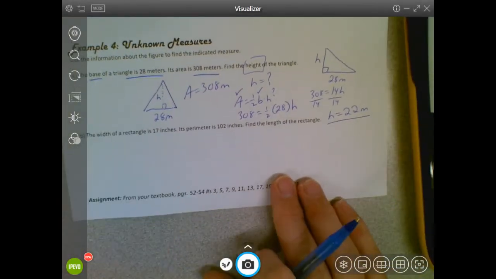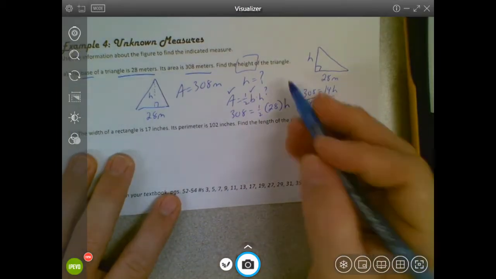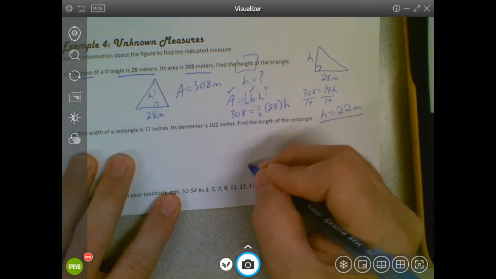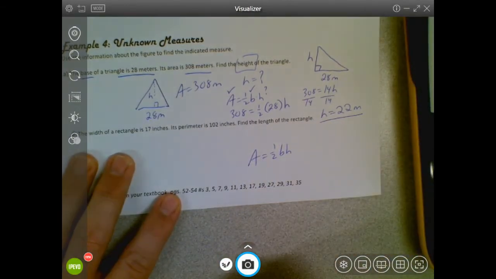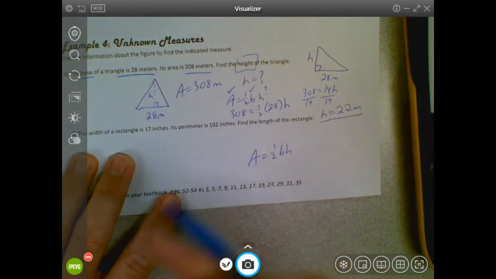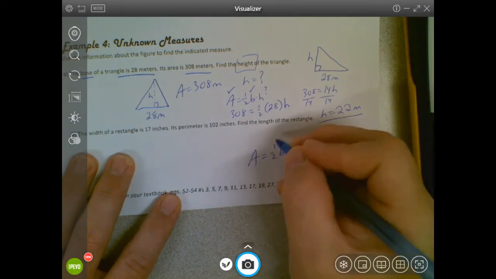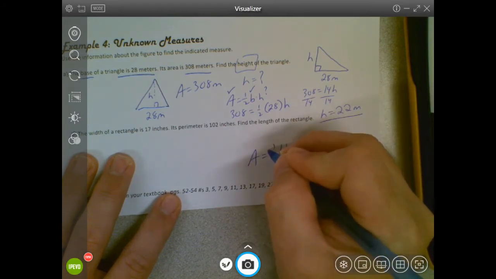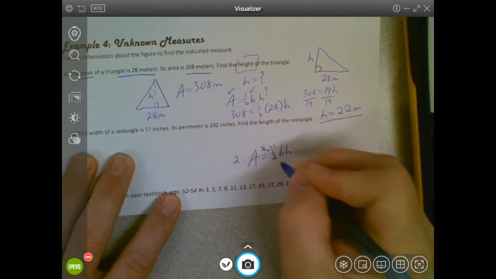Another method you could do to manipulate this equation, like I was saying before, is let's start with, forget B for a second. Let's start with this formula one more time. Area is 1/2 base times height. And let's pretend we don't know the numbers yet. We can solve this for h and have an equation that's h equals instead of a equals. First thing we're going to want to do is deal with the 1/2. Well, to get the 1/2 over to the other side, I can multiply both sides by 2. Right? 2 times 1/2 is just 1.